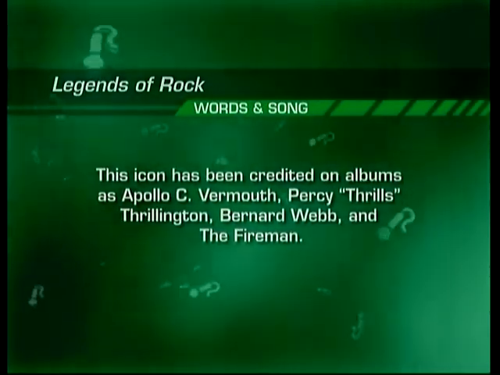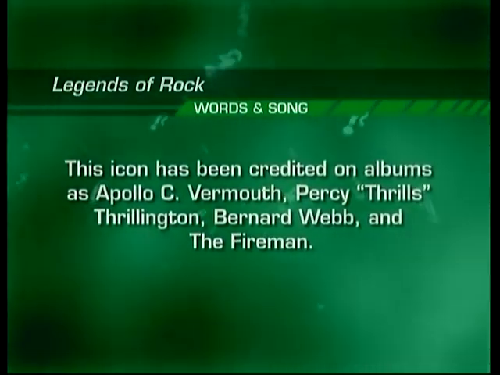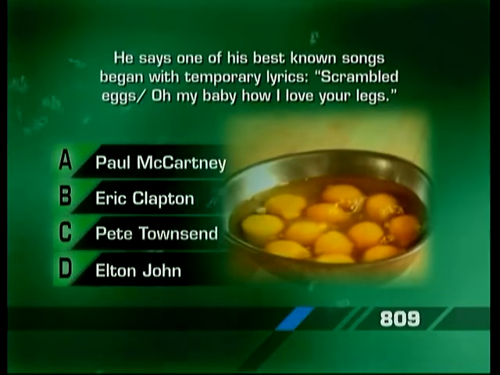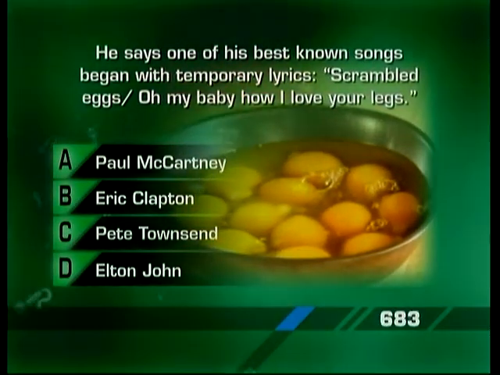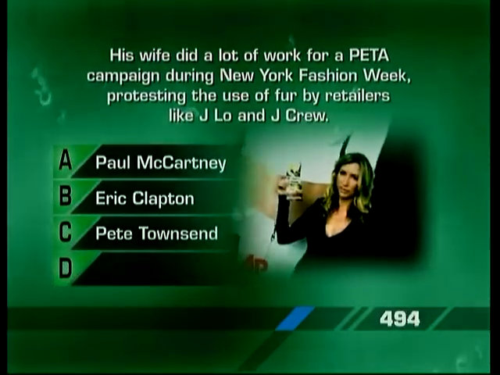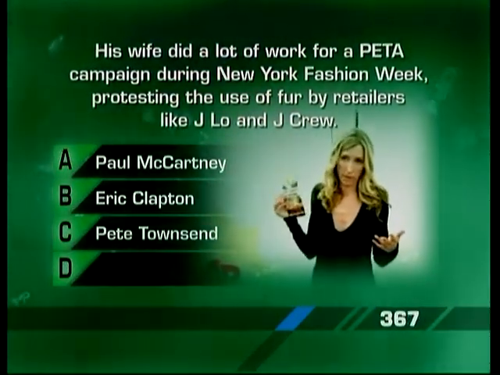This icon has been credited on albums as Apollo C. Vermouth, Percy Thrills Thrillington, Bernard Webb, and The Fireman. He says one of his best-known songs began with temporary lyrics, "Scrambled eggs, oh my baby, how I love your legs." His wife did a lot of work for a PETA campaign during New York Fashion Week, protesting the use of fur by retailers like J.Lo and J. Crew.